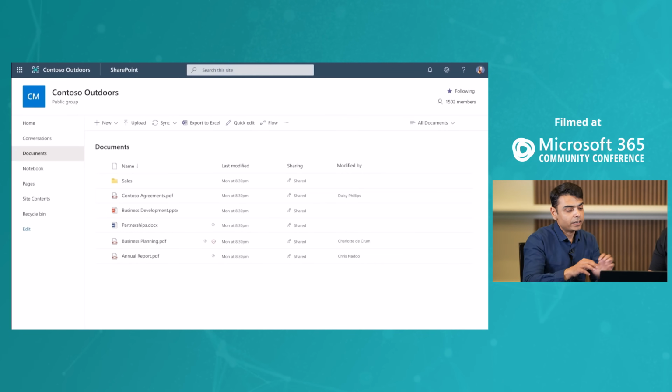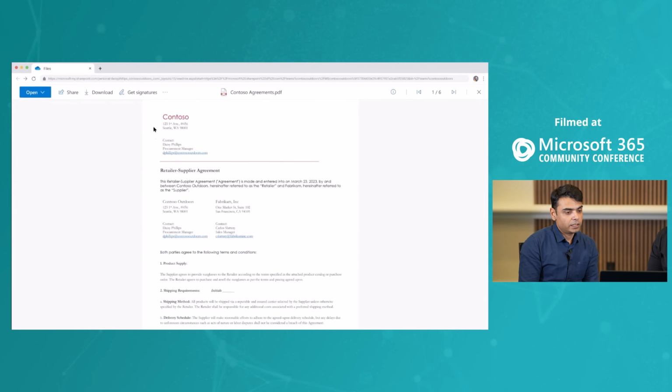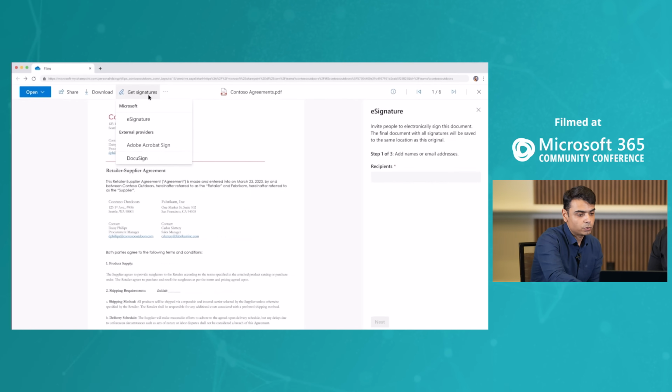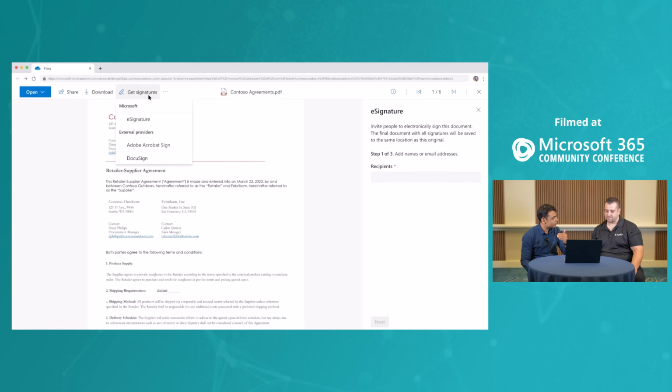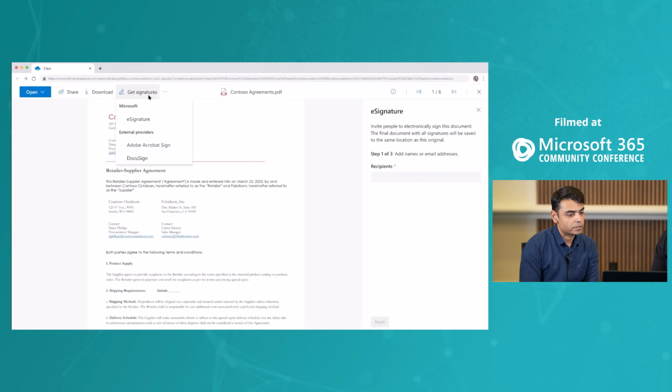Sure. So let me show you, for a customer who already has DocuSign as their service provider, how the entire integration works in this example. Let me run the scenario video. The scenario is still the same. Daisy starts the initiative, and now I'll pause here to show you, Vlad. Since we went to the admin portal, enabled the service, and added the third-party service providers, in this example they will show up under this panel. Remember my first demo, it only showed eSignature under Microsoft. The additional list of partners will show up once you enable the eSign process in the admin portal.